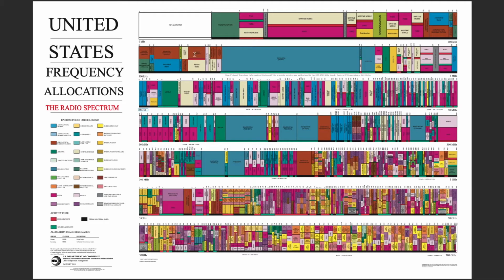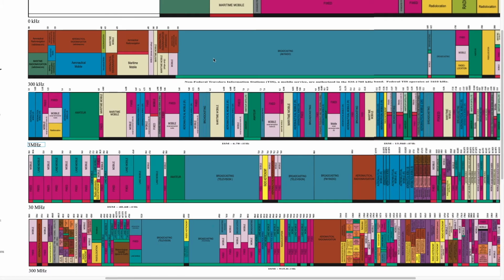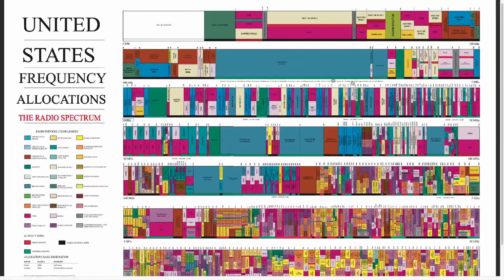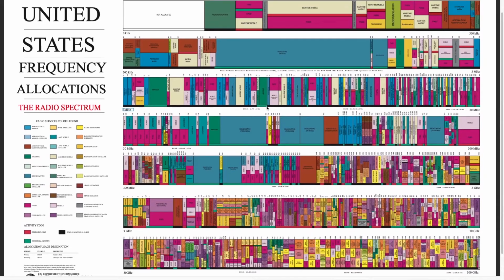So you can see we're starting at 0 kilohertz here, moving up through all of this, and we get to something familiar here. Here is going to be AM radio. So pretty much from 535 kilohertz to roughly 1605 kilohertz. Now when you turn on AM radio in your car, this is the part of the spectrum that's being transmitted in. And so it goes all the way up to 300 gigahertz here.